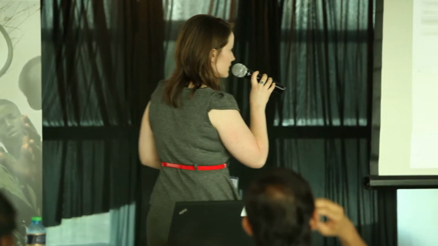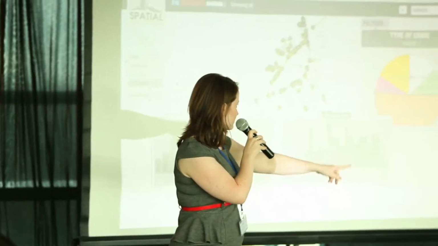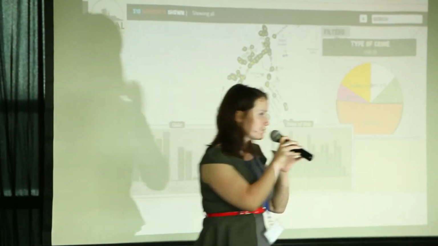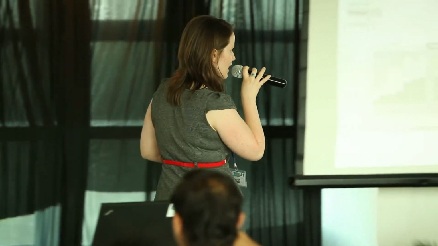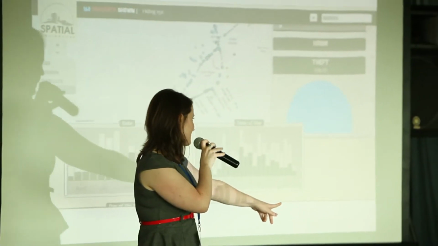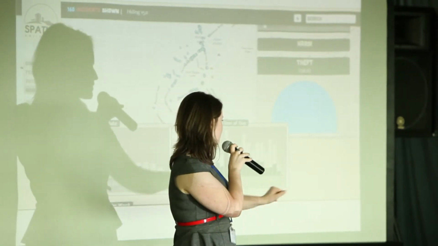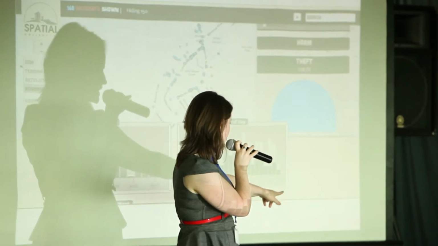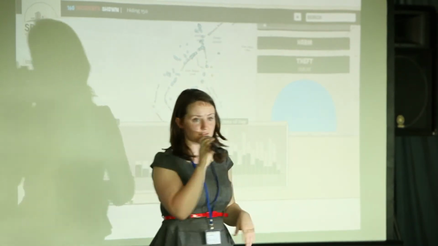Just 2 more quick slides. So you can break this information down based on the types of crimes that were happening. So you can see here 52% of those 310 incidents were theft related. And interestingly, if you see the time of day here along the bottom, most of the crimes are happening during peak hours at 6 a.m., 10, and then later in the afternoon. So these are the times that people are traveling home from work. These crimes are not happening in the middle of the night.